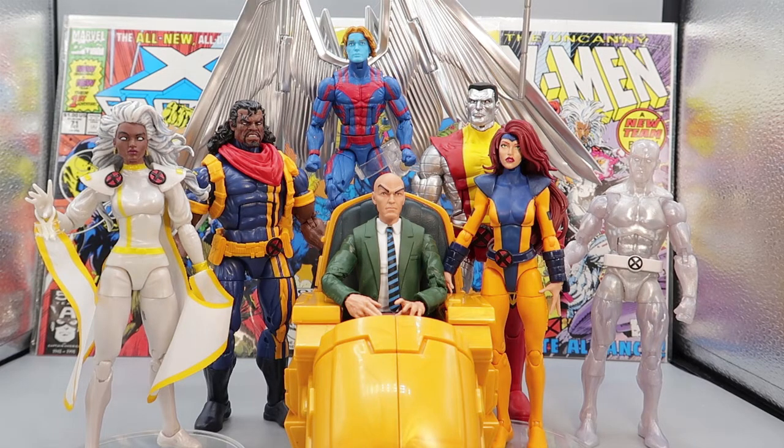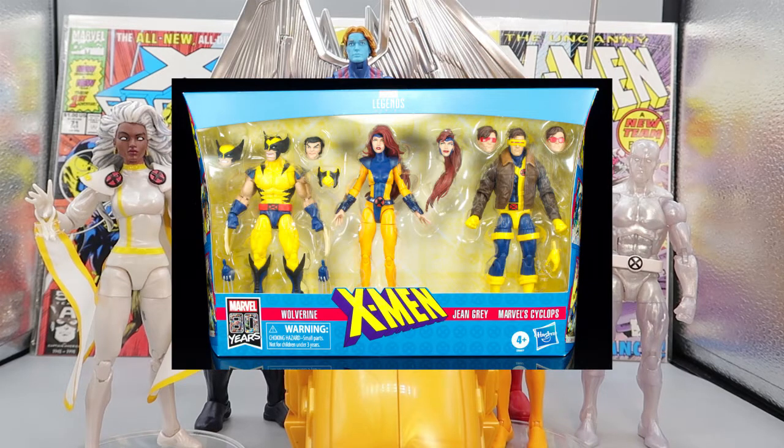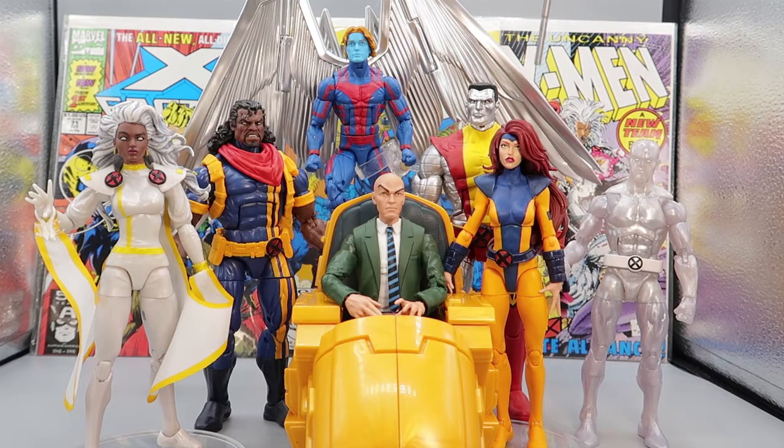All right, moving on, we have Jean Grey. This was the brand new mold that they had done for the Love Triangle 3-pack with Wolverine and Cyclops, like I spoke of earlier. And I was so close to buying that old version that when this one came out, I was so thankful, because that, like the Rogue, was one of the only Jean Grey figures that we had gotten in this Jim Lee costume. So I was so glad that they put this one out.